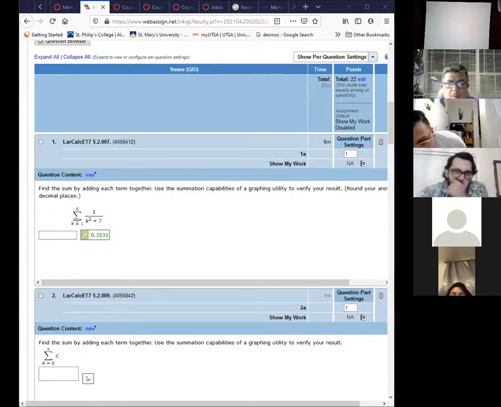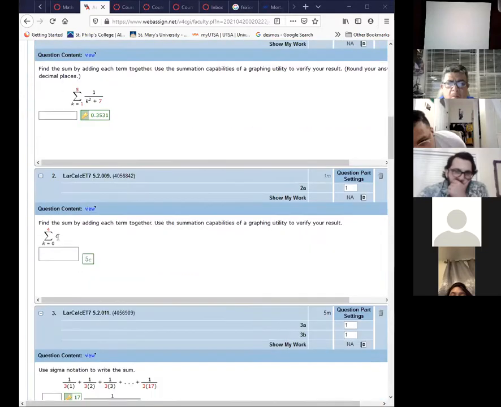So this one's no big deal, right? You just plug in the number, you add them up 5 times. Who cares? But look at this one. This is a c, but this one started at 0. So if I were to adjust this, this is 5 different terms. So the answer would be 5c because I'm going from 0 through 4. So that's 5. You see what I mean? Our formula started at 1. So pay attention to the index.